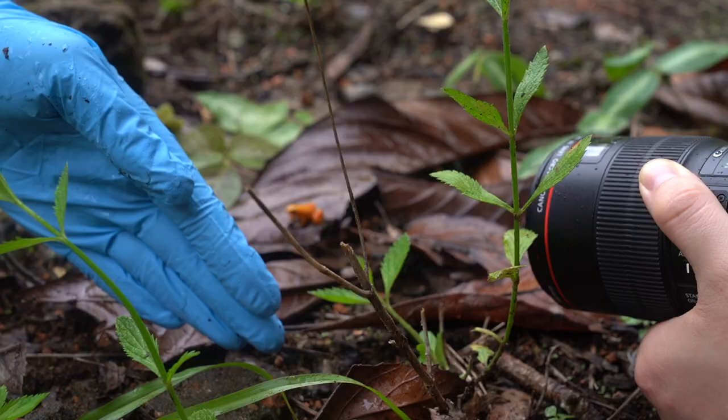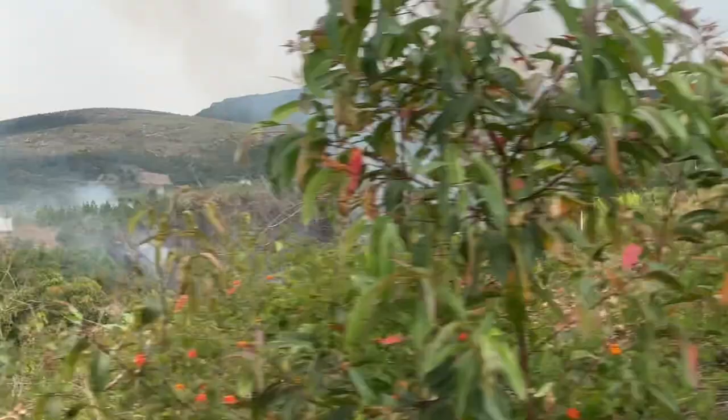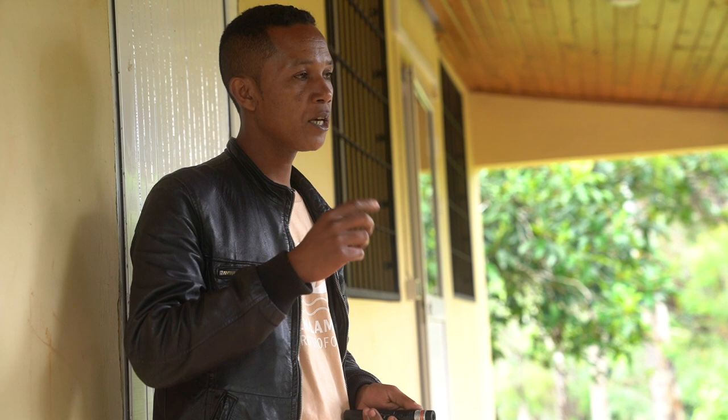But the problem is people destroying their natural habitat by making rice fields. The last time I went there was in 2016. So the range is not as big as we think. It is only about 20 hectares. And I checked this in 2016. I spent about 4 hours in the field, but I never heard any frog calling. And also, I never saw any frog.